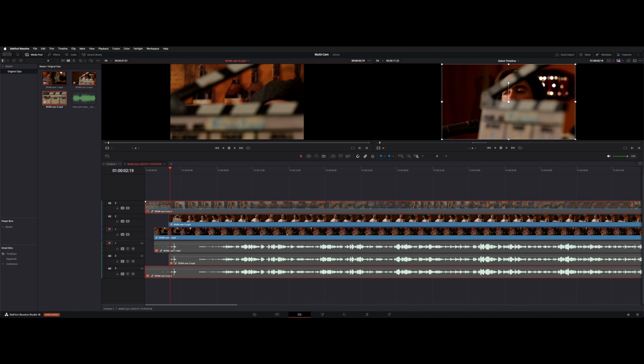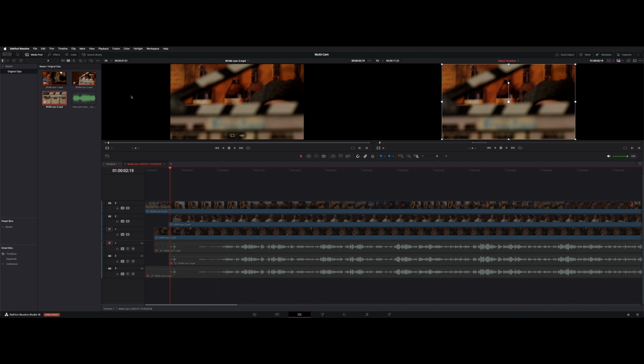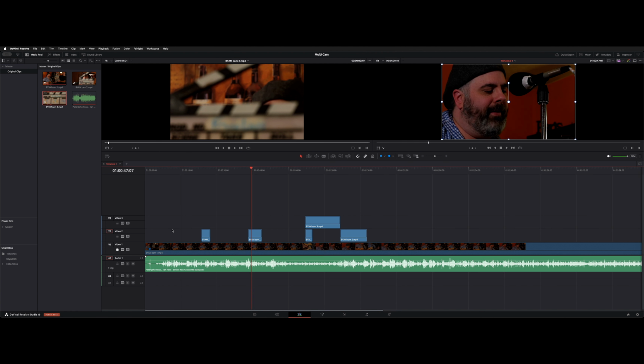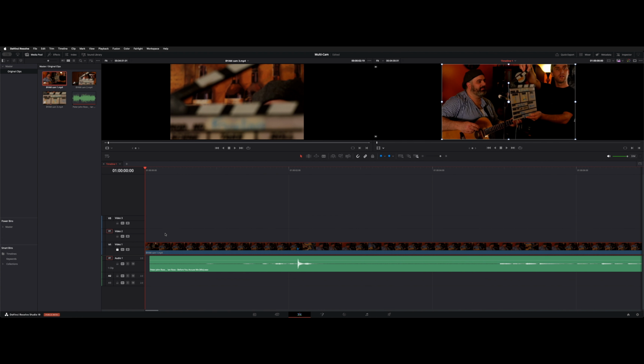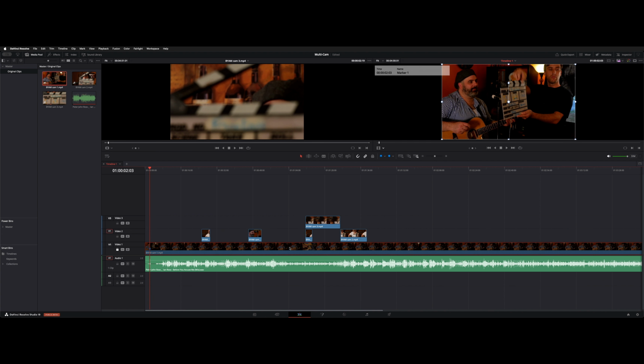So now the picture is going to stay in sync based on the camera's audio and the video, but I disabled each of the three cameras' main audio. And then I made a new timeline, and with camera one as the bed, I went to the slate clap and I manually lined up this Pro Tools master track to coincide with the slate clap. So now we have this as our main audio track and camera one wide shot as our master video.